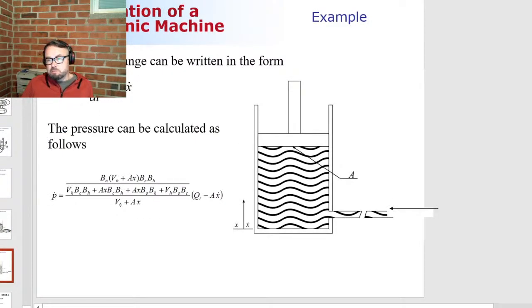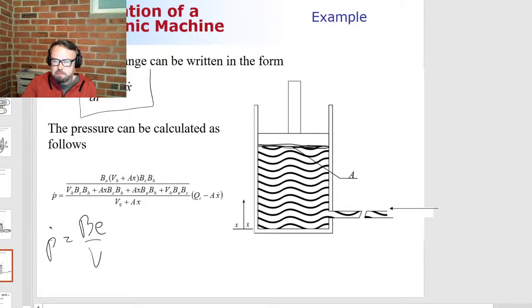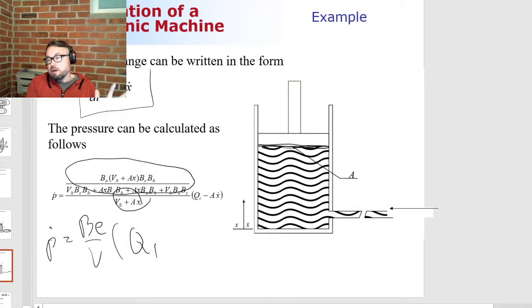And the last component we need is the change of the volume. That's going to be the cross-section area, this one here, multiplied by velocity. And then we substitute. You remember the original equation is like this. This is the effective bulk modulus. This is what I received from the previous slide. This is the volume size, this guy here. Then there's a flow rate in, flow rate out. There's no flow rate out. There is just a flow rate in because this is the only one we have.